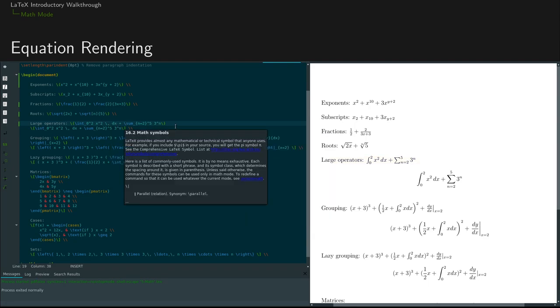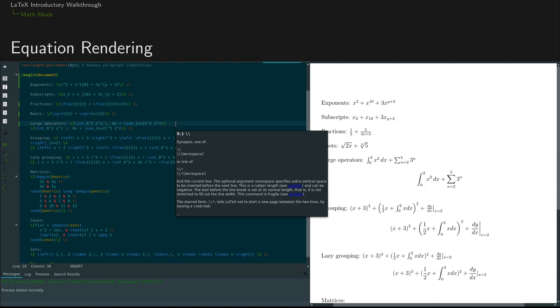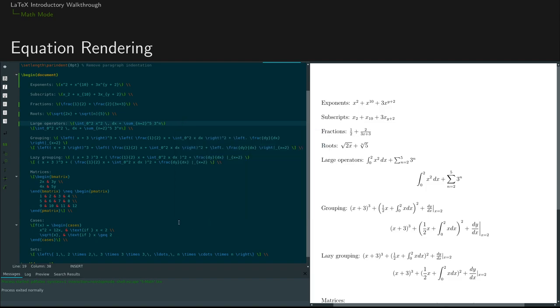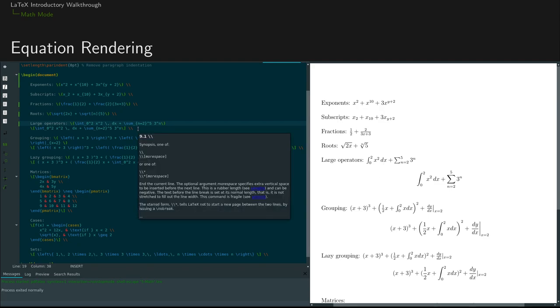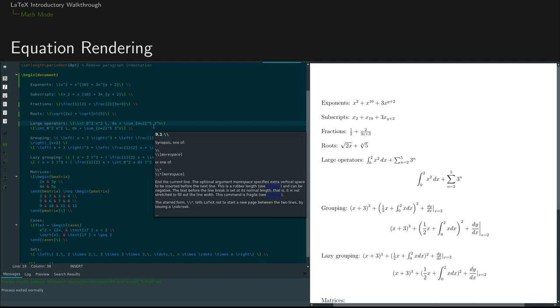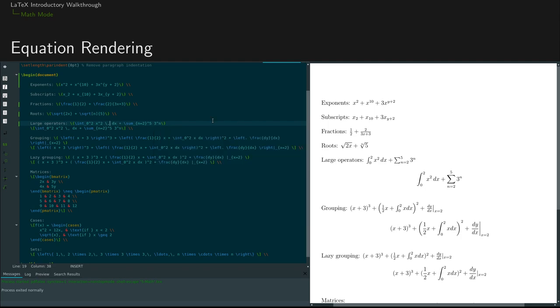So, spacing, and as I was saying, once you figure out the formatting that you like for something like an integral, you might want to just make a custom command to where you just put in your lower limit, upper limit, your bounds of integration, your expression that you're integrating, and the variable you're integrating with respect to, and then have LaTeX take care of turning all of that into a nicely formatted integral exactly how you like it every time without fussing with spaces. But we'll get to custom commands at the end.